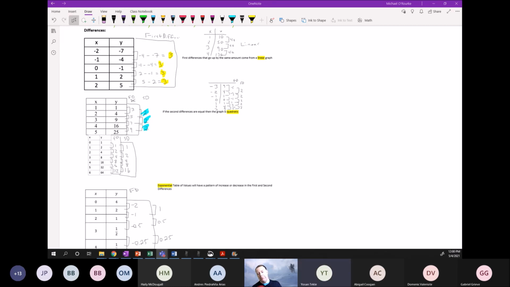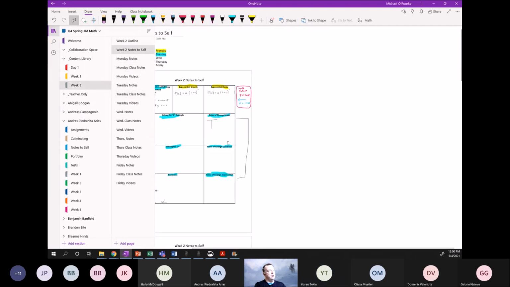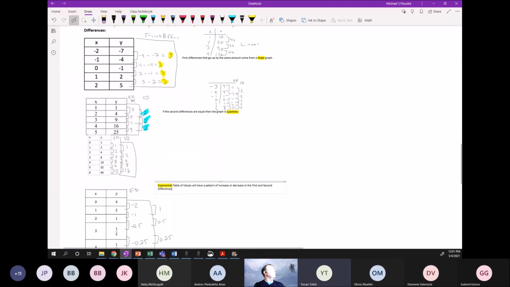Mr. O, so do we write those into the notes itself? Yeah, you can put those in your notes itself. Okay. That will go into the 3 parts right here, 1, 2, and 3. Rates of change for linear, rates of change for quadratic, rates of change for exponential. And you can make a table of values chart if you want, or you can just write in the definition, whatever makes sure that you will remember it. Okay, thank you. Okay.